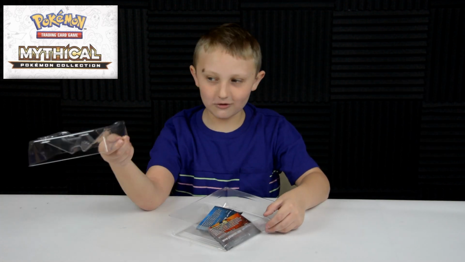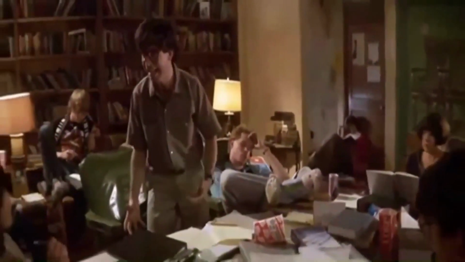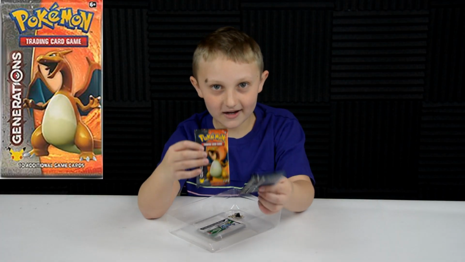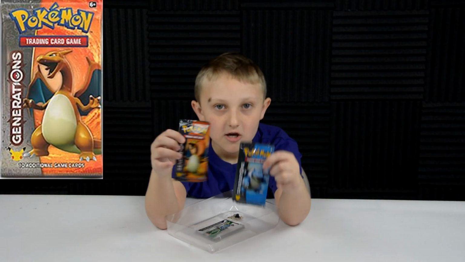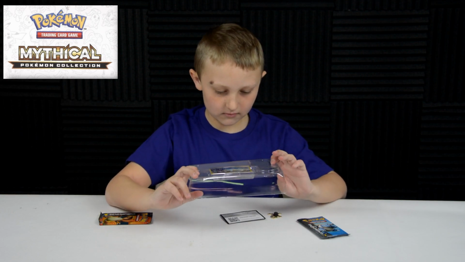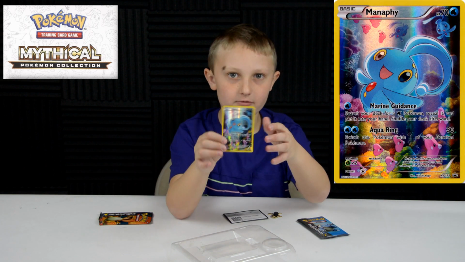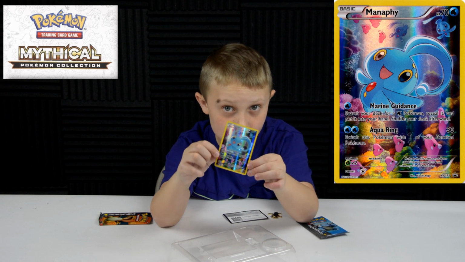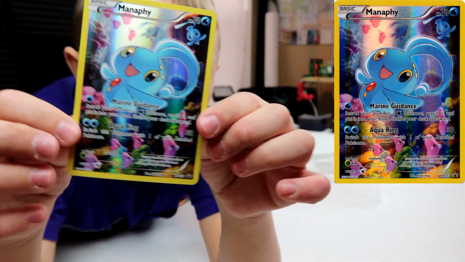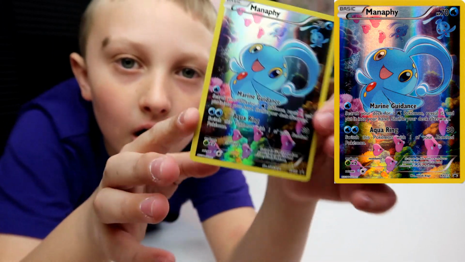If I don't get something new in here, I will flip out. Charizard pack, which is awesome because we've never done one. And Blastoise pack. Get out. Okay, Manaphy promo. Whoa. Nice. Whoa. It's beautiful.